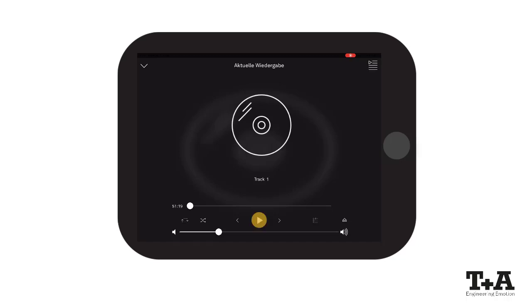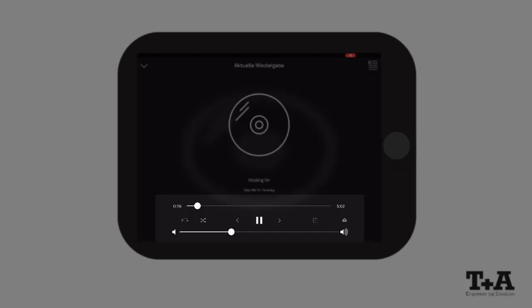Press the play button to start playback, which can also be paused here. On the play screen of corresponding T+A devices, you have the option of switching between loudspeaker groups A or B and A and B, and of course the essential volume control either via the volume slider or by repeatedly pressing the large speaker icon for volume up or the small speaker icon for volume down.